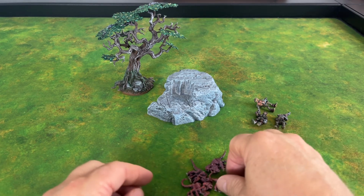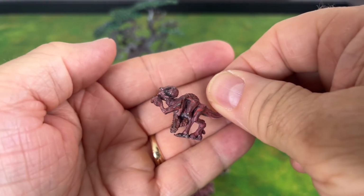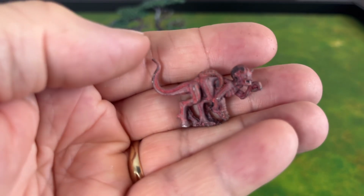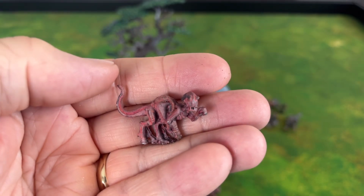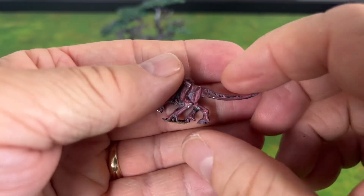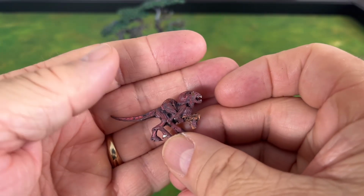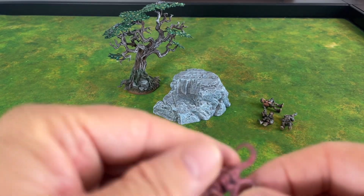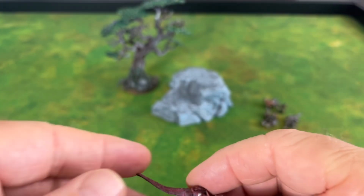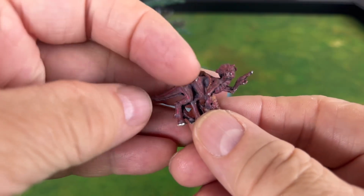And let's check these out. These are really cool. So, what are these? Pre-Tyranid Tyranids? Let's see if I could change the focus here. But I do really like the look of these, but they're a lot smaller than 40K Tyranids. They also kind of got the bodies of duck-billed dinosaurs.